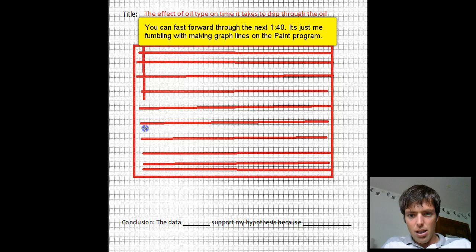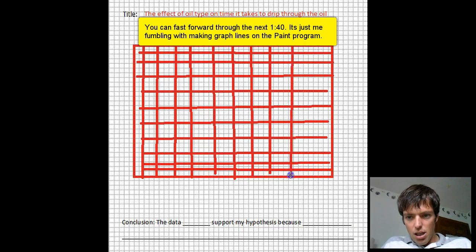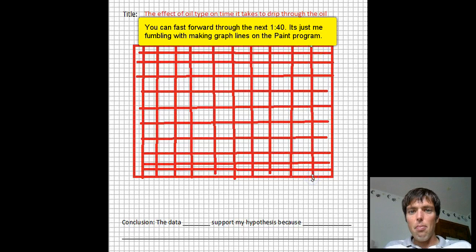10 lines across here. Do 1, 2, 3. I hope you're laughing at me because if I don't laugh, I'm going to cry. This is so bad. 1, 2, 3, 4, 5, 6, 7, 8, 9. I'm getting it together for these lines. 10. All right. Best looking graph paper you've ever seen.